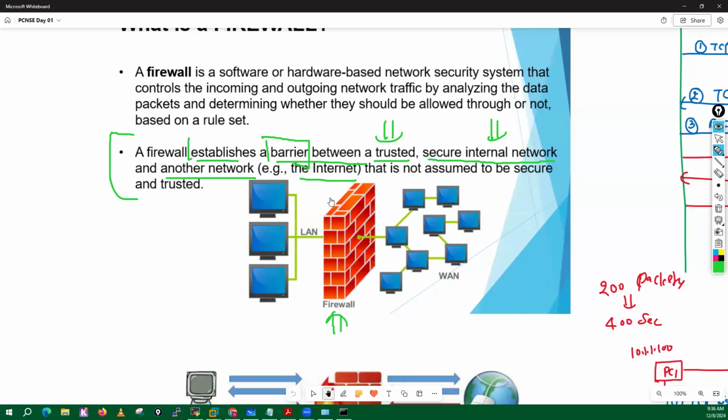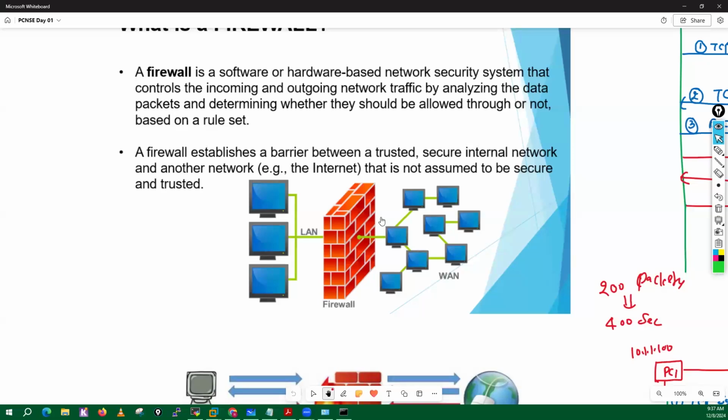Like a door in your home, or like a gate in your society. Sorry for that, just give me one second. So you can consider the firewall like an example in your societies.